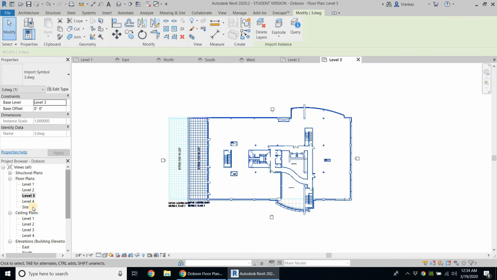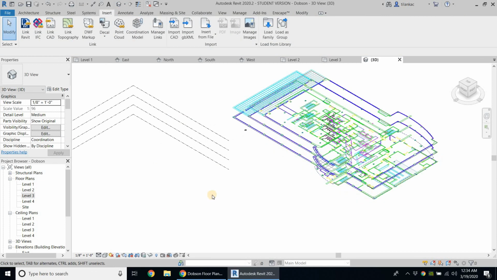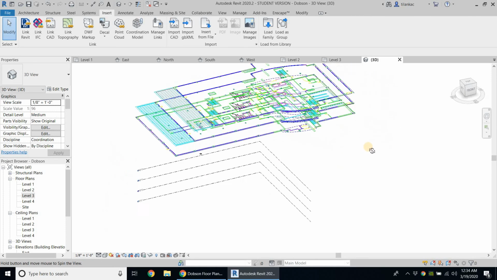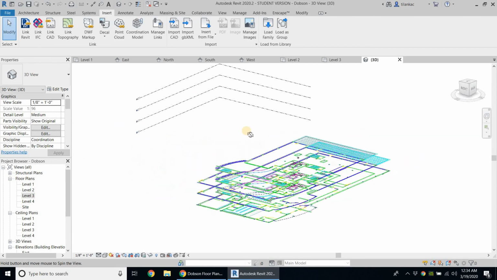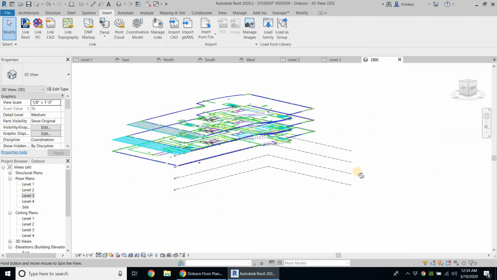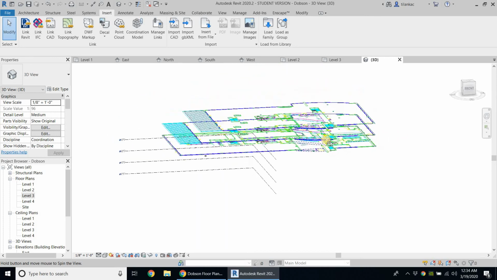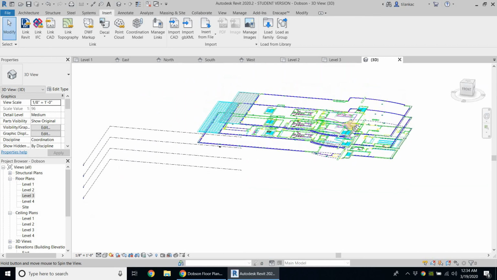We have our 3 floor plans aligned properly, one on top of the other, and we have set up our drawing properly. If you go to your 3D view, like so, you'd see the 3 floor plans, and you can press shift and move your drawings or orbit your drawing by pressing the middle mouse button, and you have your drawing set up. This is how it's going to look once you're done.